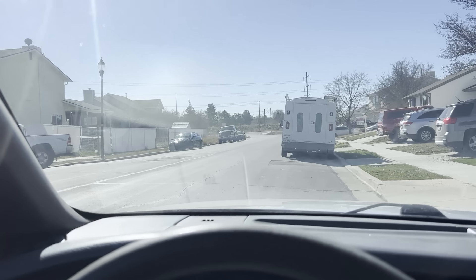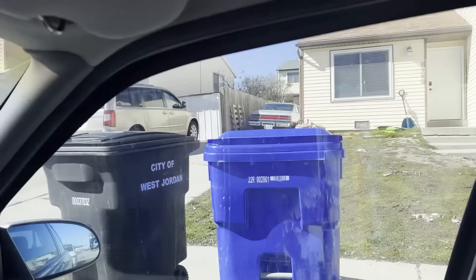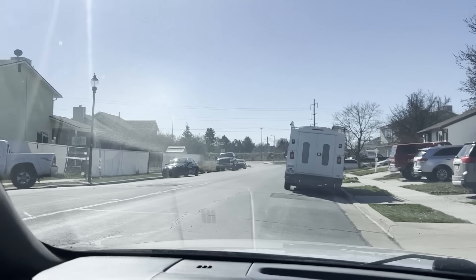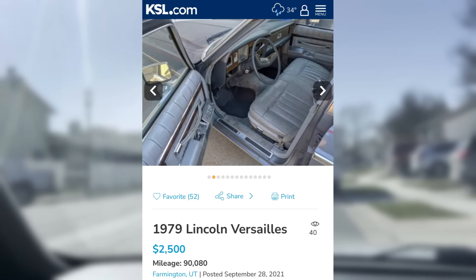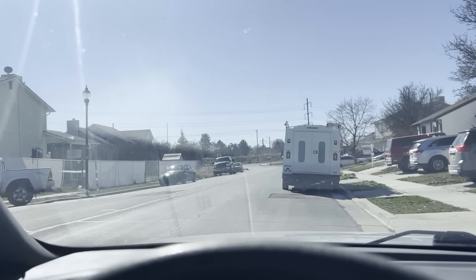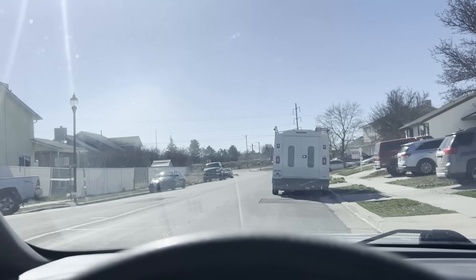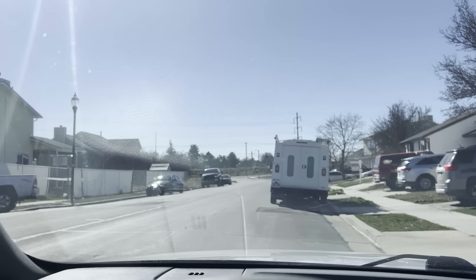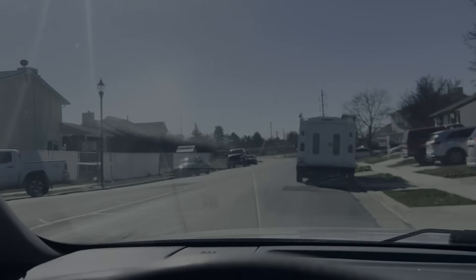All right guys, I have a lead on an interesting old Malaise-era car like mine. My buddy, who's not a car guy at all, bought a 1979 Lincoln Versailles. Took it to a car shop and they made it worse, and now the car doesn't run. So unfortunately he is going to sell it. I'm gonna go over there, give it a nice detail hand wash inside and out, put it up on Facebook Marketplace and we'll see what happens next.